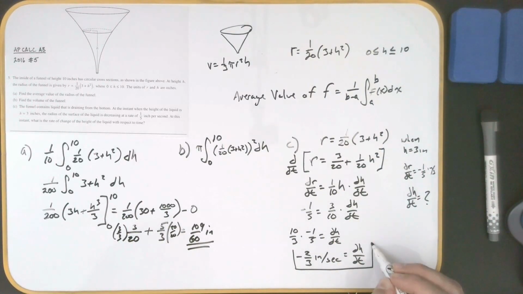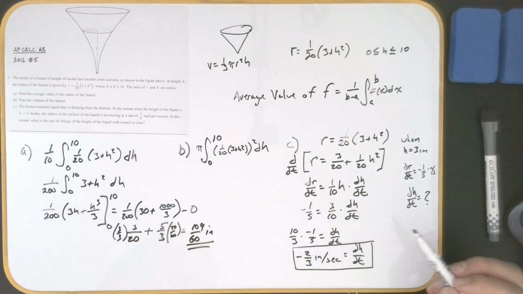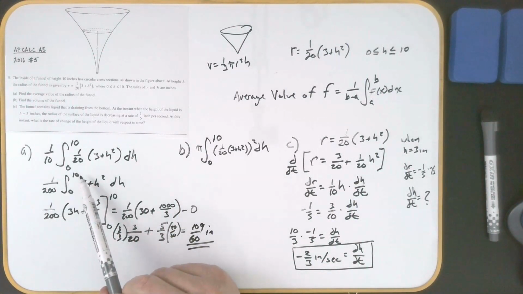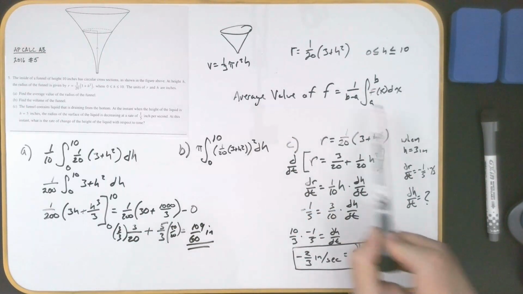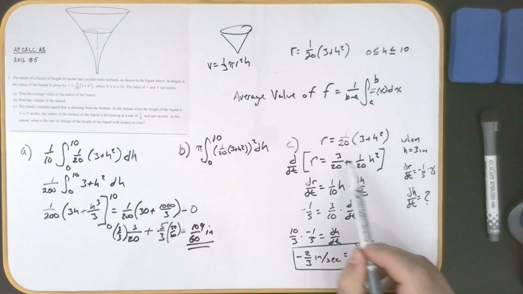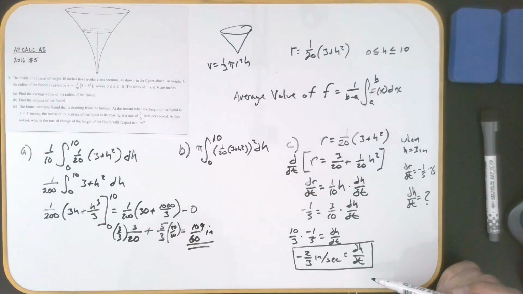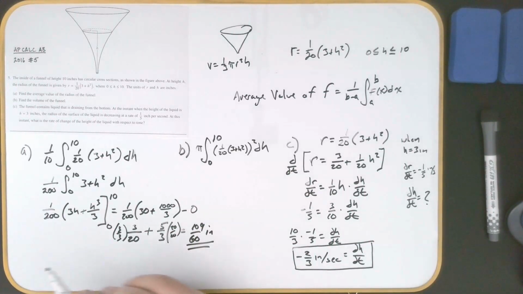So this is the kind of question that actually, after you take a little time and look at it, is actually pretty easy, but it's intimidating the way it's written, and a lot of students get scared away. Some of the fear just comes from the wording, but it's not bad at all. And so really, for the 2020 test, you really just want to be focused on average value. Just make sure you're always getting average value down. Don't confuse it with average rate of change. And then just once you have an equation with a relationship, taking d dt of it, getting down here, not bad. And the volume, not a concern for this year. So that is AP Calc AB 2016, question number 5, parts A and C.